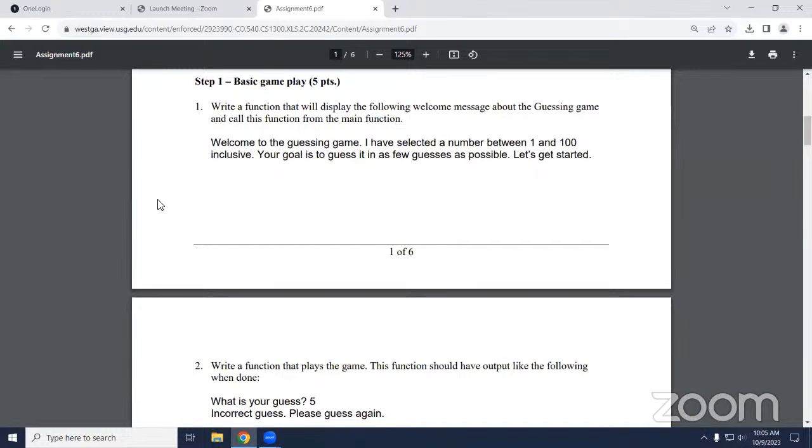But we're going to start off small. We're just going to make a basic game first. We're going to leave a lot of the extras off on the first few steps. Now, I suggest while you're testing that you change it to 1 to 10, just so you don't have to guess as much when you're doing your testing. But don't forget to change it back before you turn it in.